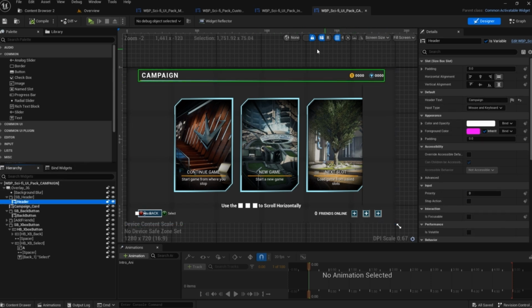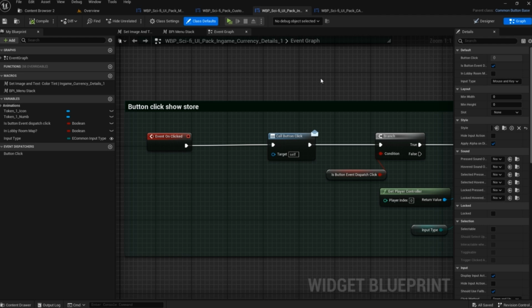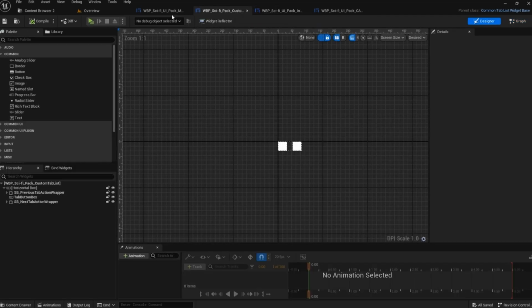But in a case where you're not using this header, so you're using the token directly, then you can use the event dispatcher.